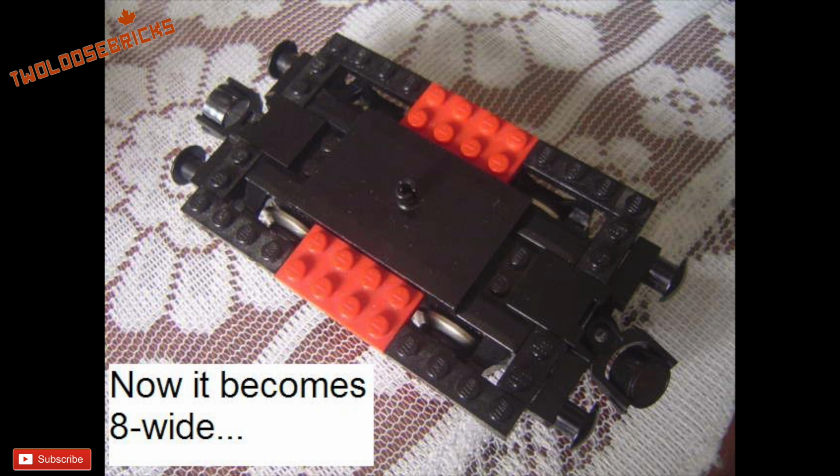By doing this, we have made it 8 studs wide now, completely across the top. So that's exactly what we want. And now, the next step.